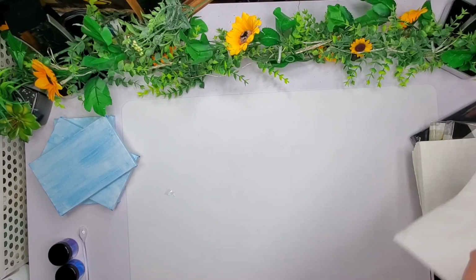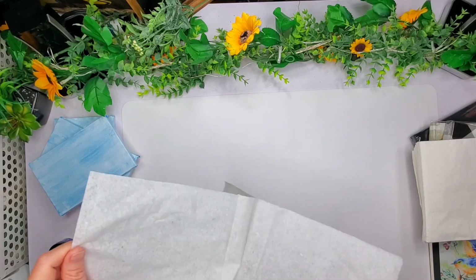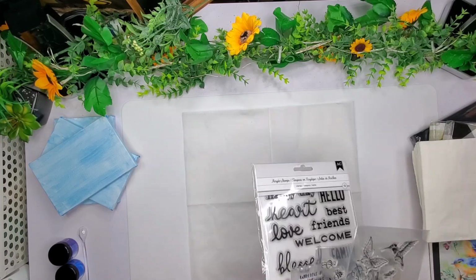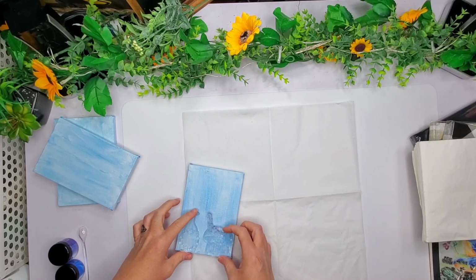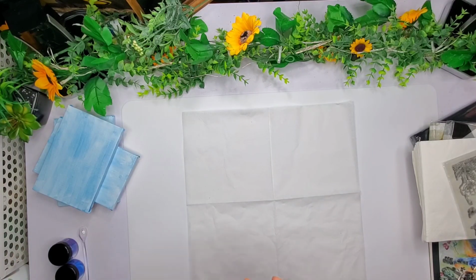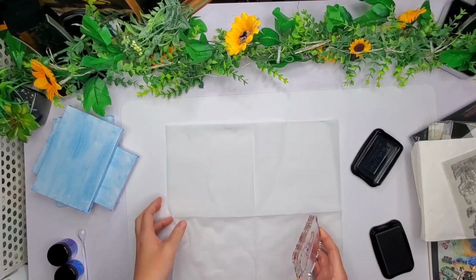And then for the first one, I'm going to be using this white napkin. I think the white napkin either came from Walmart or Dollar General. Yeah, I do have some that I'm going to be ordering from Temu for my next challenge that I'm going to be doing with Sarah for next month in August. So you guys will have to stay tuned for that.